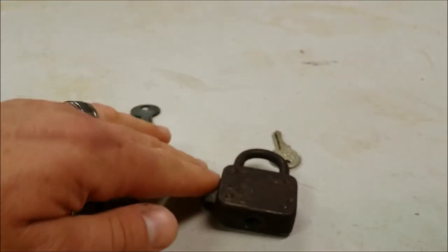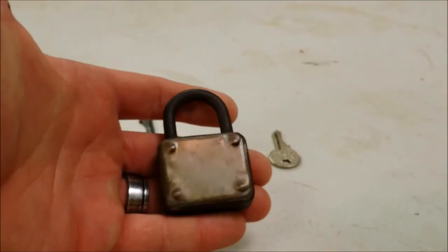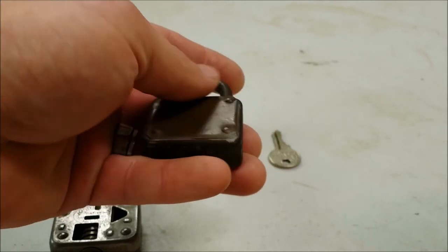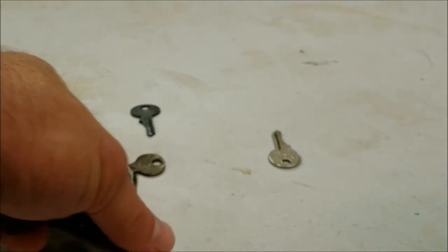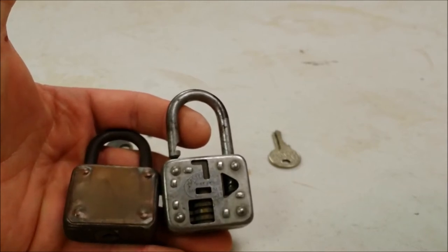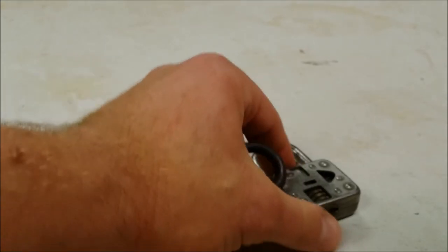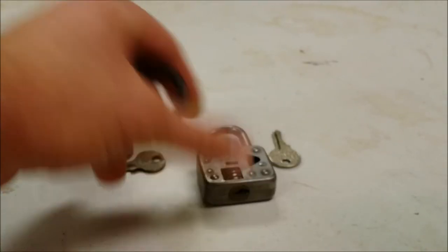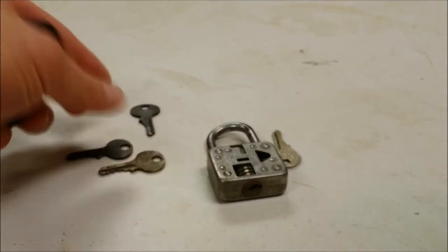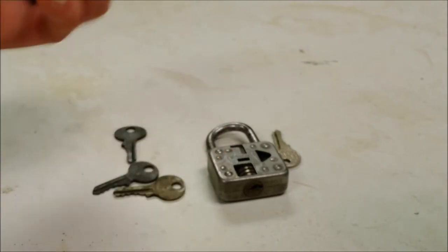I think I got this one so cheap because I was watching Master Lock cutaways on eBay. You can see here someone soldered a brass plate over what I think are the cutaways. I think someone walked into a hardware store wanting a padlock, and these were old salesman samples — Master Lock used to drop these off so companies could show everybody the technology. So the owner must have soldered this plate on and said 'here's a padlock, here's some keys.'